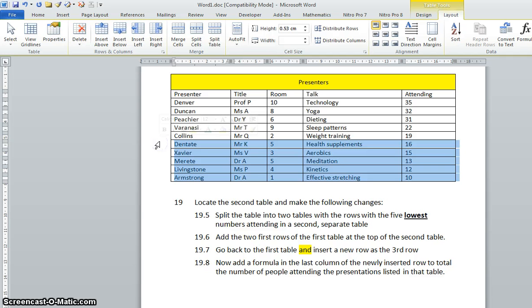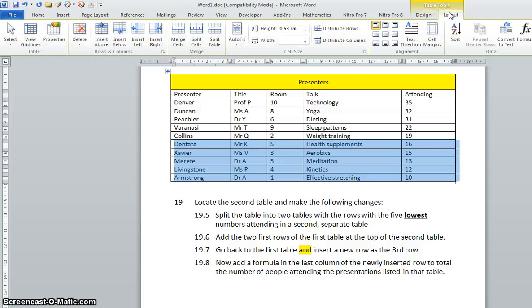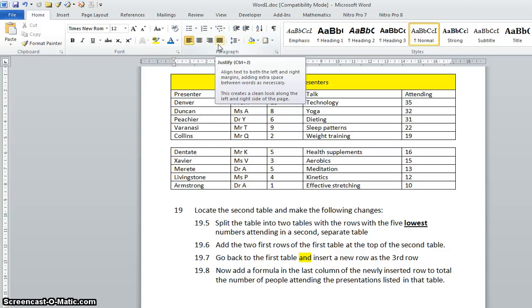Now, one way would be to just cut and paste it. I could just cut it out and paste it as a second table. That would be one way. Another option would be to go to design, or at least layout, and ask, is there any option that I can split? There's a split table option, and there we go, it's split. Nice and neat. I could have cut and pasted, but that's a lot neater. No saws required.